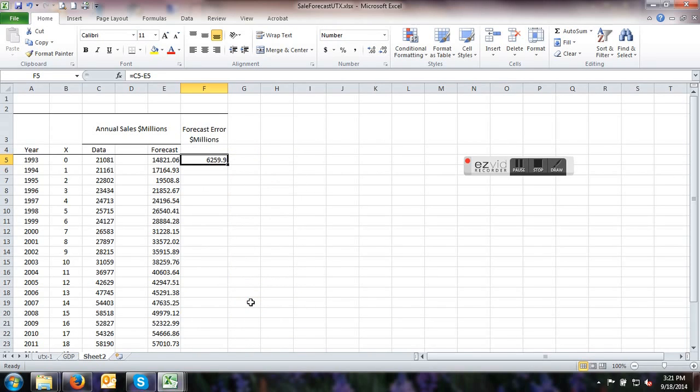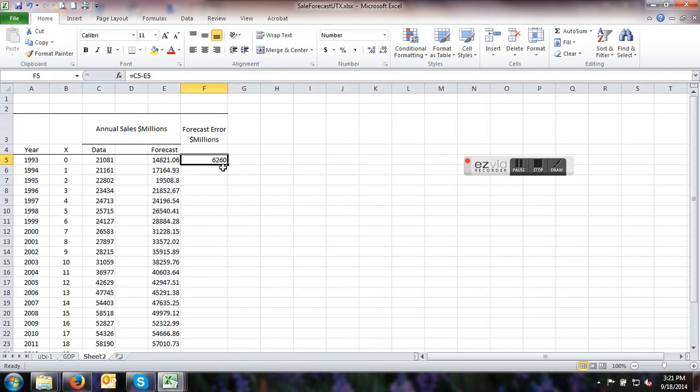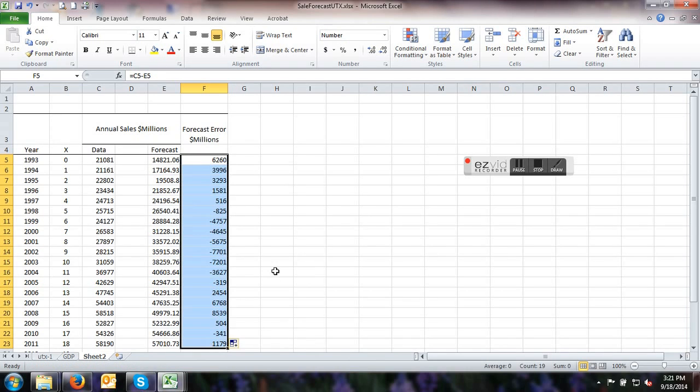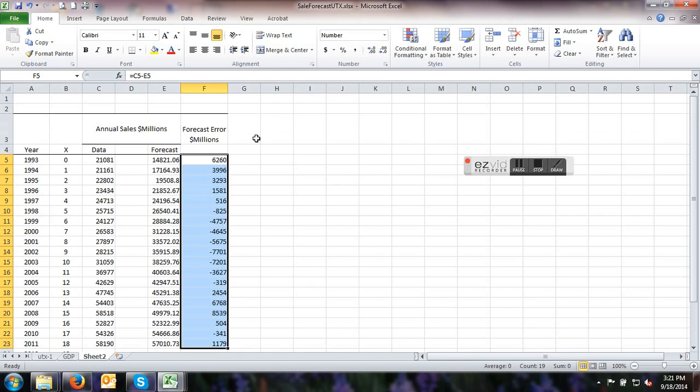Wait for my computer to catch up. And I want a number with, say, 2 decimal places or 0 decimal places. And then again, we can go ahead and drag this down. And I always have my format maintained from what my forecast error was.